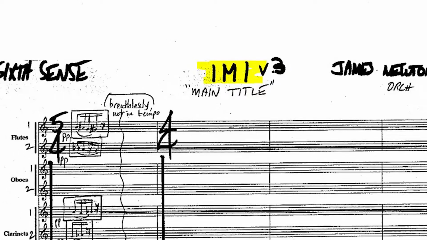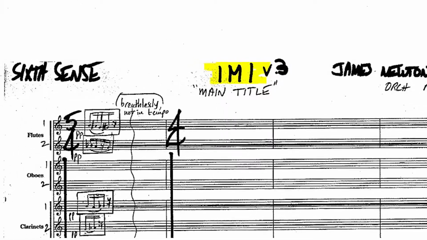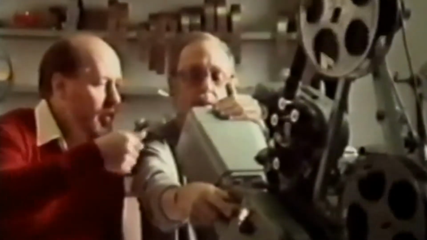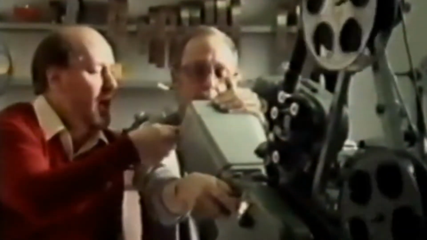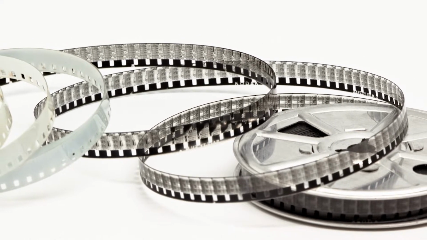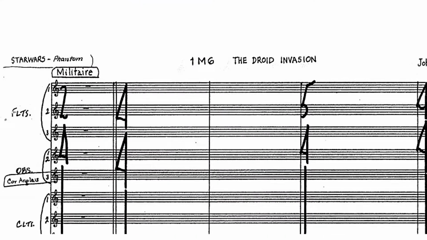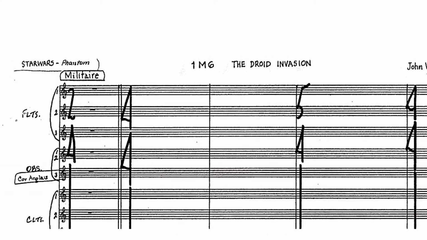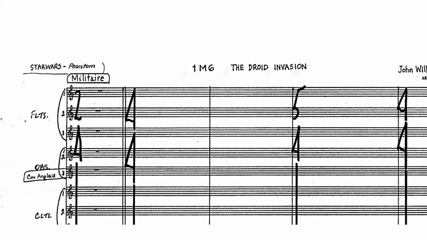Well, it's a convention that goes back to the early days of film scoring. When movies were still shot on film, a composer would receive them on reels, a reel being 10 to 20 minutes long. So a movie could be made of 5, 6, 7, or even 12 reels. And so what happened is that in addition to the cue's name, they would add the number of the reel, that is the first number, and the number of the cue on that reel, so that's the second number.